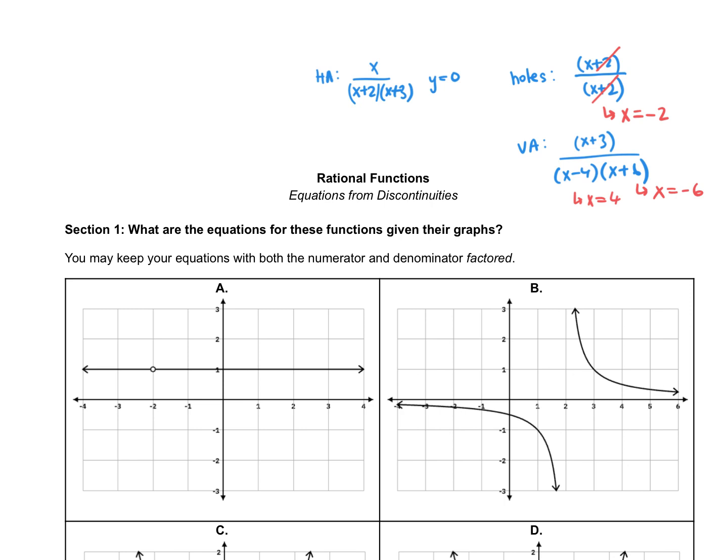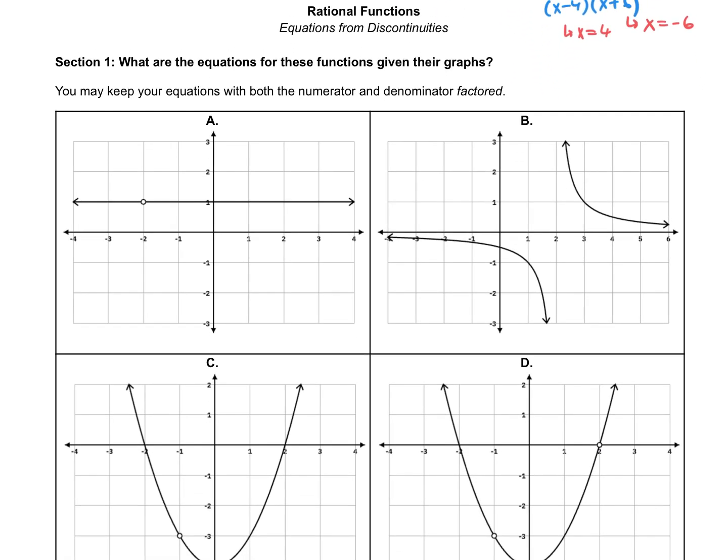If the degree in the numerator and denominator is the same, we would just look at the leading coefficient of the numerator and denominator. We would divide those values, and that would be your horizontal asymptote. So for example, if I had 2x minus 3 over 5x plus 6, it's the same degree, top and bottom, both 1. So I will look at those leading coefficients, 2 and 5. So my horizontal asymptote is at 2 over 5. So we're going to take this information, we're going to look at some graphs, and we're going to try to create the equations to match those graphs.